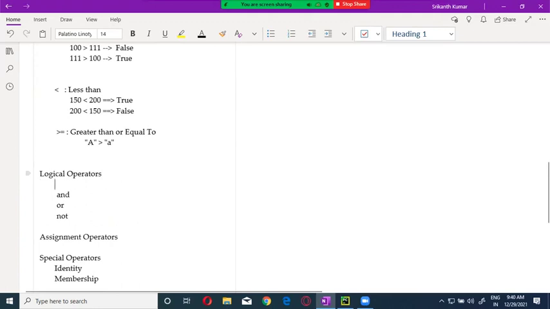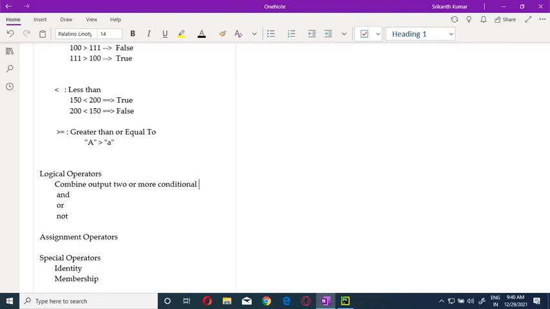The logical operator will combine the output of two or more than two conditional statements. What is a conditional statement?